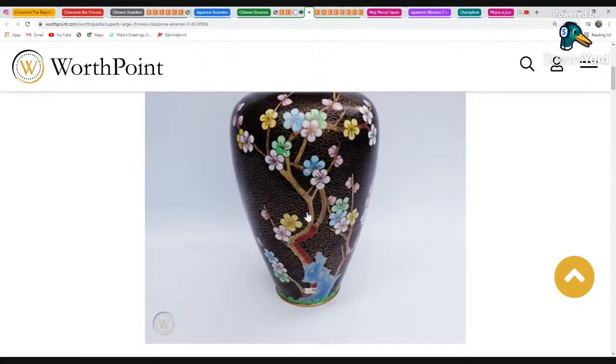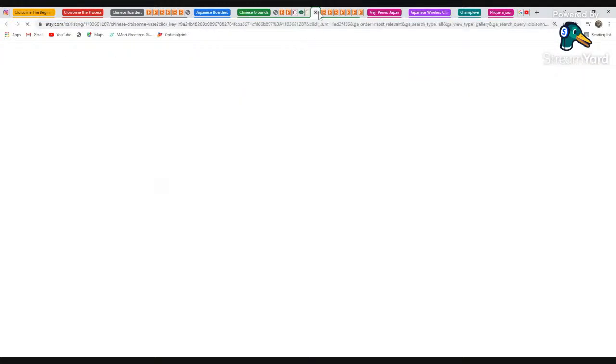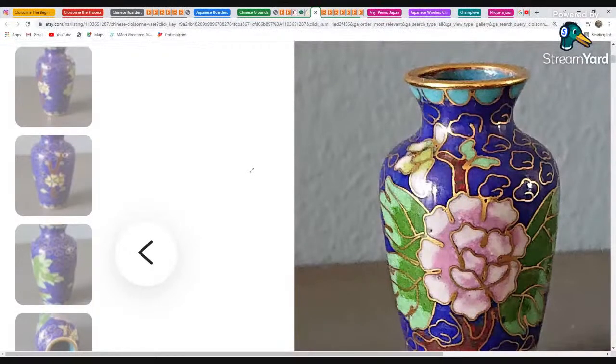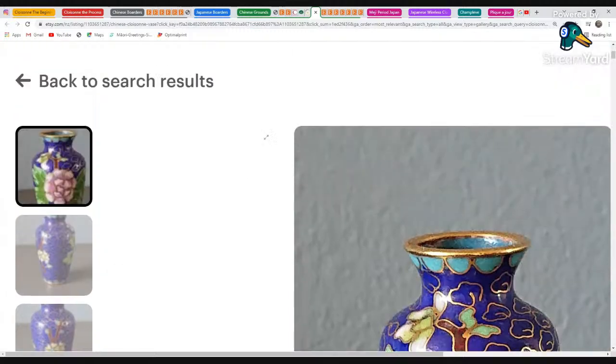Here is a background where it's probably a little tighter. This cloud design in the grounds is slightly tighter than some that I've seen. And here's one where the cloud design is very loose, very spaced out, and very, very sparse. This, I think, is probably less successful as a design than when they are closely and tightly put together.